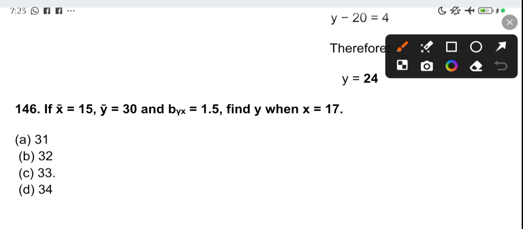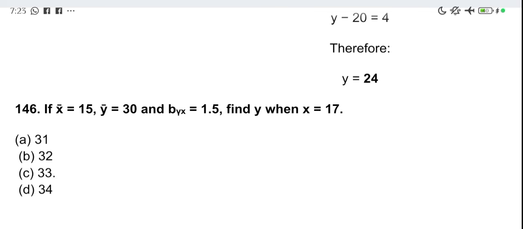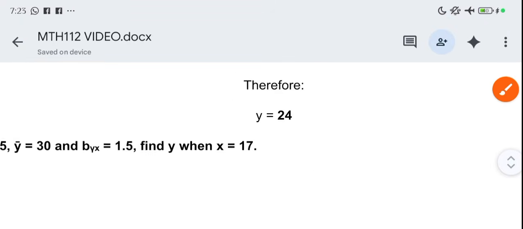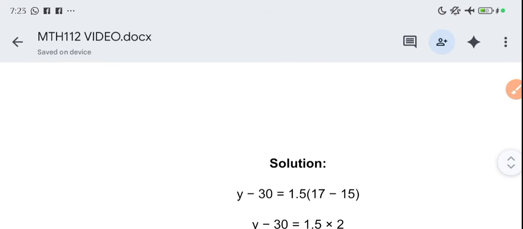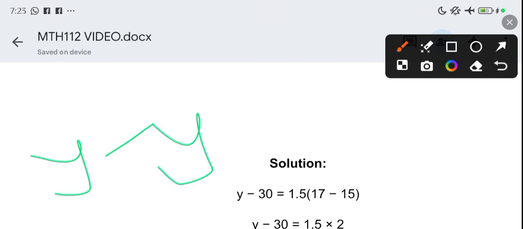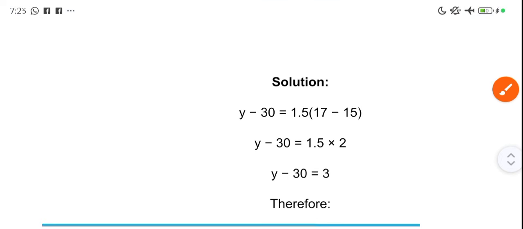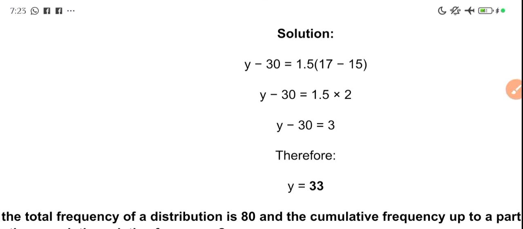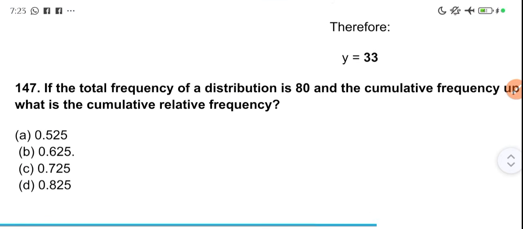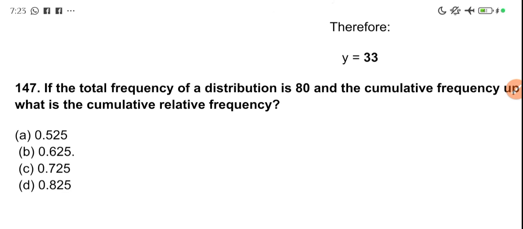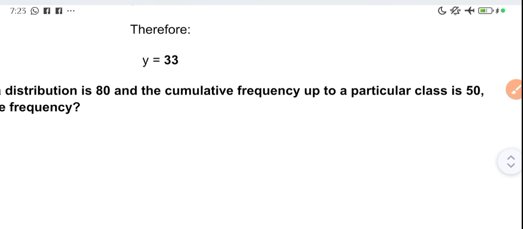Now, if you see something like this, you ask which formula am I going to use? Please take note. You're not using a different formula for the same question. This is the formula you are going to use here: y minus y bar is equal to the coefficient of yx over x minus x bar. It's as simple as that. Take note of this formula. By the time you do everything, you have your answer as 33.